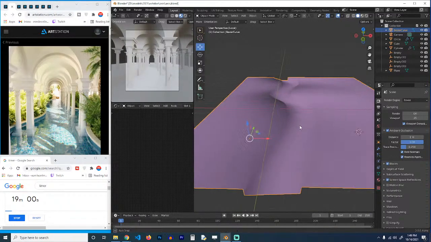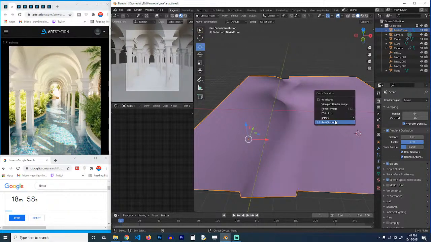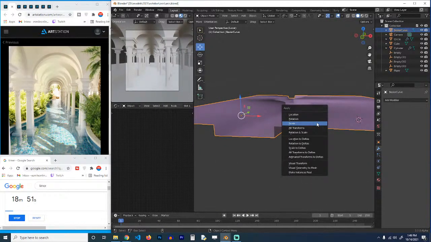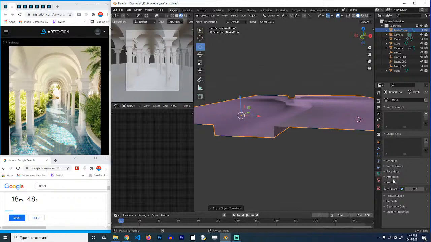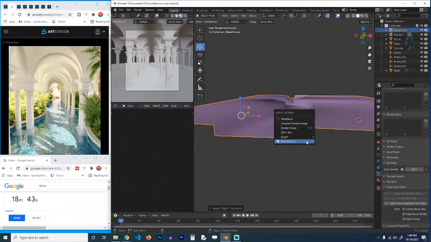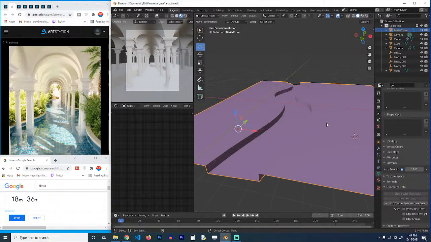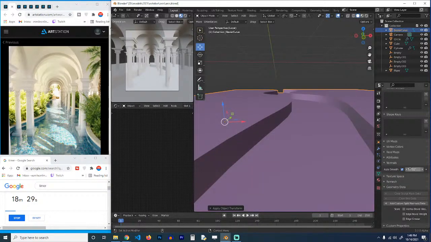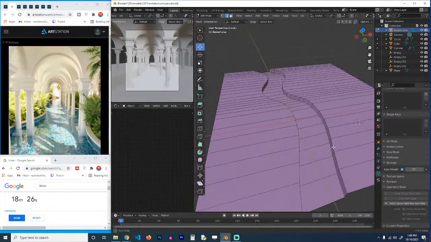Shade auto smooth, shade auto smooth, auto smooth is here. So sometimes if you use auto smooth and it's not working, you can try going to your normals and under geometry data. Actually, I don't see anything why that is causing this to not work. Let me see, right click, flat, auto smooth. Okay. Oh, change the angle to 32. That's what is causing the issue.